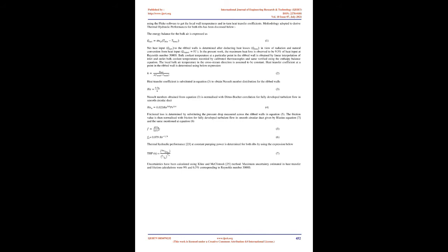Abraham and Vidula [21] compared the performances of continuous 45 degrees V and W ribs inside a converging duct for Reynolds numbers 5,000 to 35,000 and P/e values 6, 10, and 17.5. They reported that for e/Dh equals 0.08 and P/e equals 10, the performances were optimum and within uncertainty limits. Prashant et al. [22, 23] presented the effects on heat transfer with 45 degrees contiguous V ribs in a serpentine rectangular cross-section channel, AR equals 1:2, for Reynolds numbers between 25,000 to 75,000 and reported that the augmentations increased along the flow, with strengthening of secondary flows, and was maximum at the 180 degrees turn region due to superior turbulent mixing.